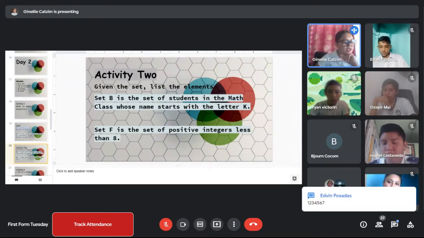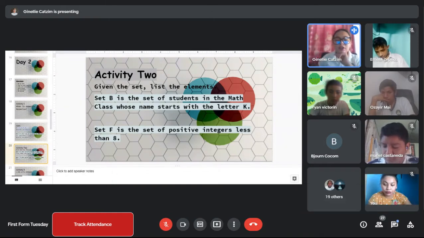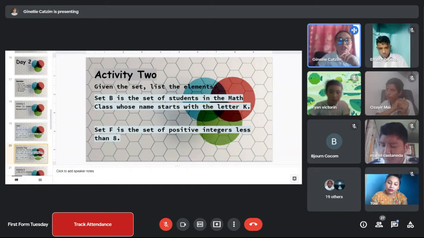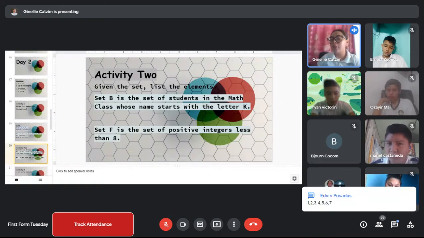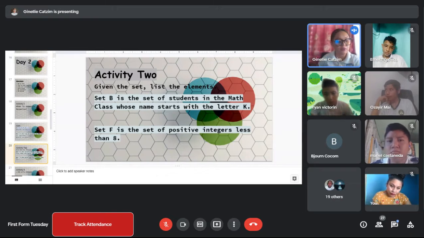Remember, integers are either positive or negative, but we are talking about positive integers here. So, positive integers are also known as natural numbers, right? And please do not confuse natural numbers with even numbers. I saw in the assignment that many of you did that. You confuse the natural numbers with the even numbers, right? And those are not the same.